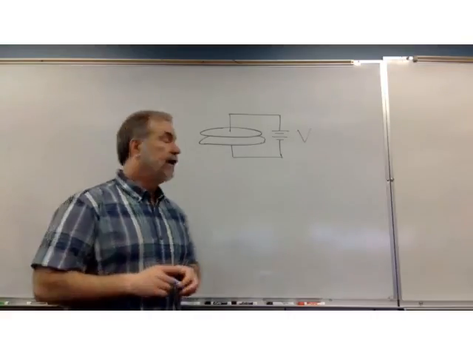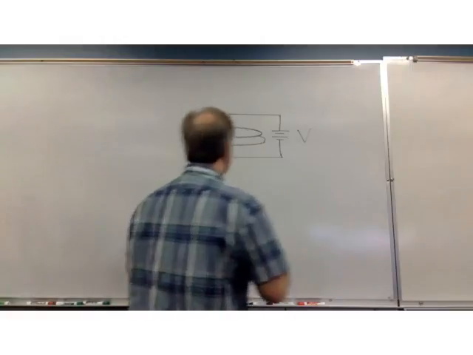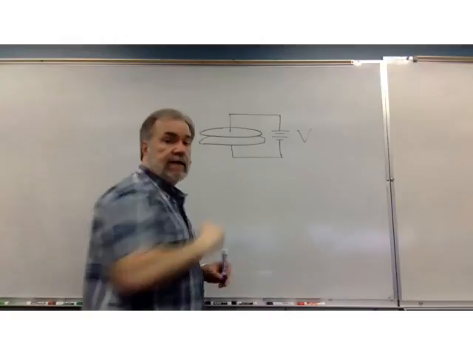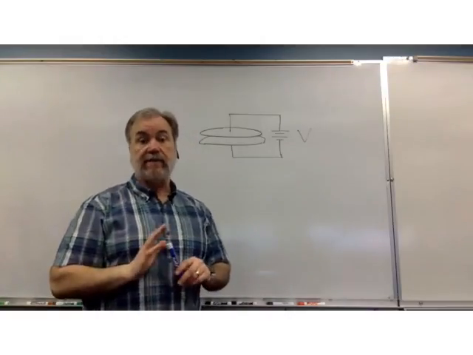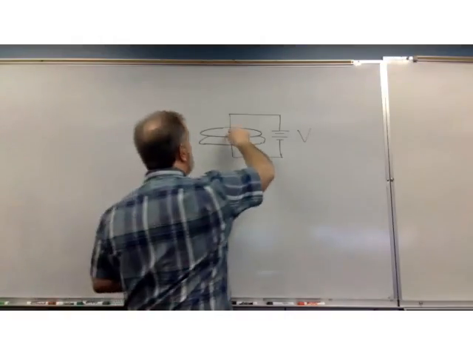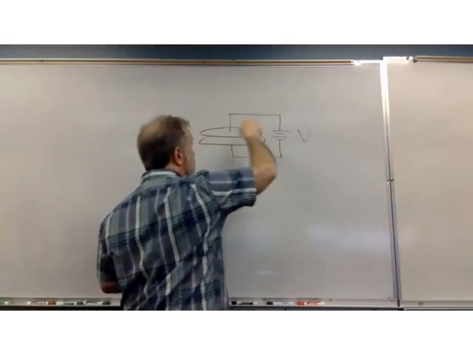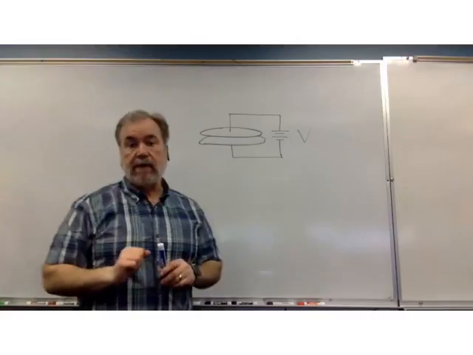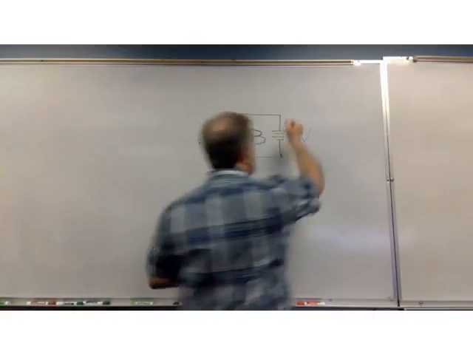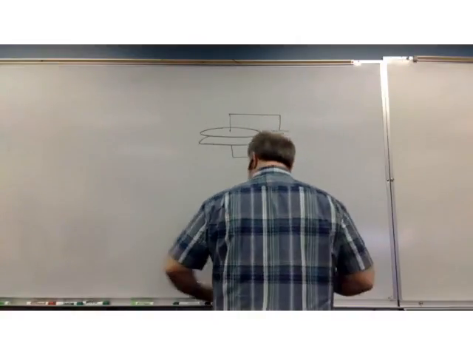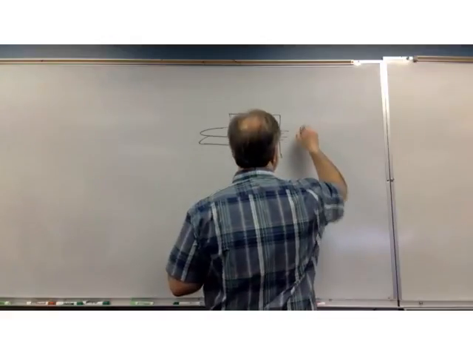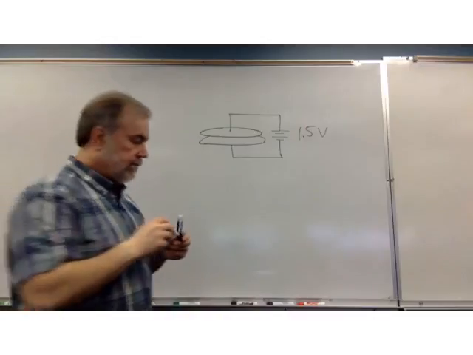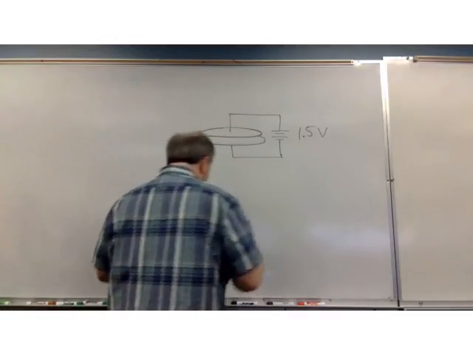But in any case, with that assumption, the top plate here, again, it's a conductor, so every point on that plate is at the same potential, and they are electrically connected to the top of the battery, and therefore the entire top plate is at the same potential as the top of the battery. Let's assume, just for the sake of being able to talk, that the battery is 1.5 volts, so it's a single AA battery or something.